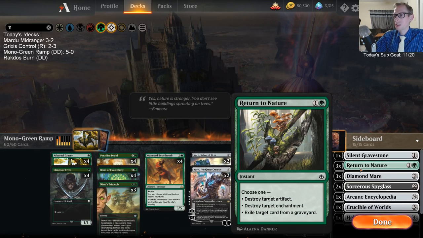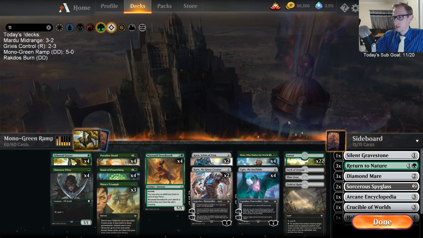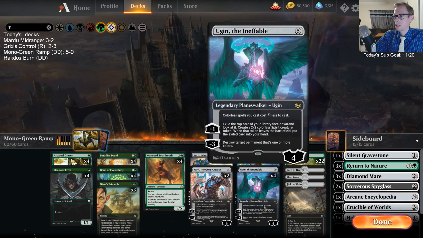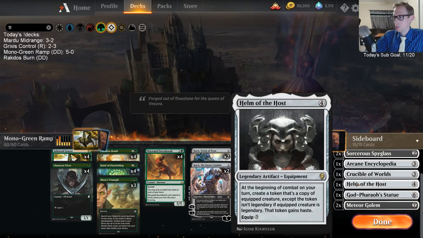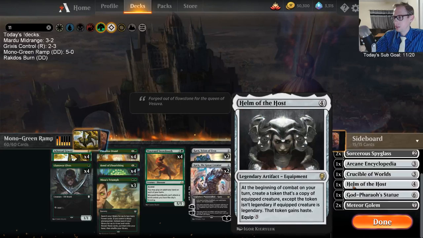I wasn't expecting to like the Return to Natures too much, but we did play against a Nexus deck, so having access to those disenchants was pretty nice. The Ugins were just awesome. Man, this card was so good. Ugin was just always winning us games. Ugin and Nissa, these cards were incredible. We did get to Meteor Golem, Helm of the Host a couple of times. Love that combo.